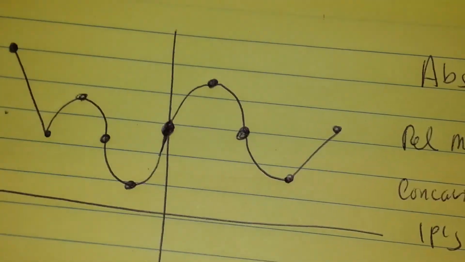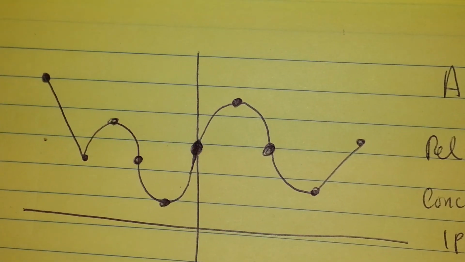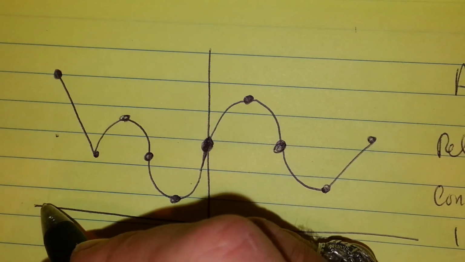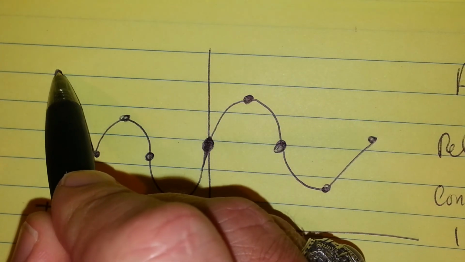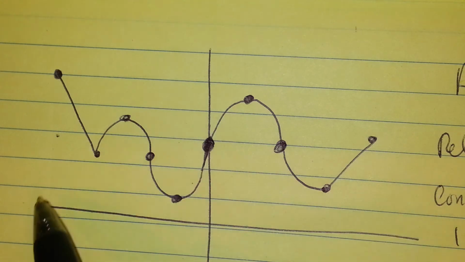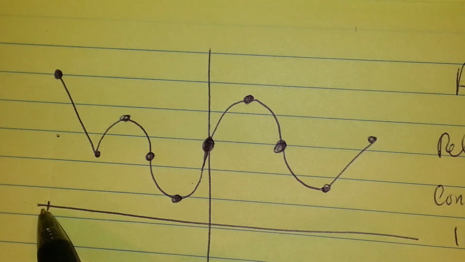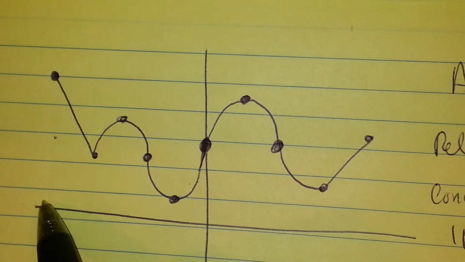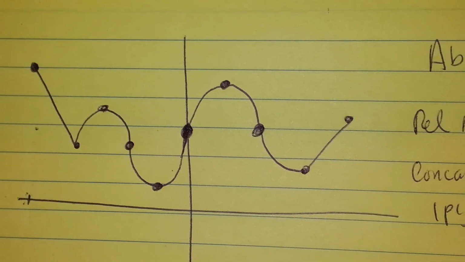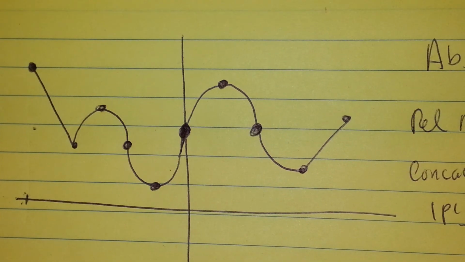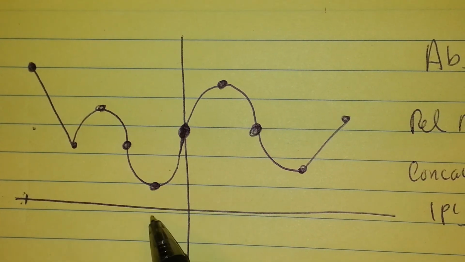All right, let's talk about absolute. Remember, absolute max and mins. Absolute max occurs right here. This is my absolute greatest value. It occurs right here at this x value. Okay, I didn't ask what it was. I just asked where all these things occur. All right, I have an absolute min value right here at this x value.